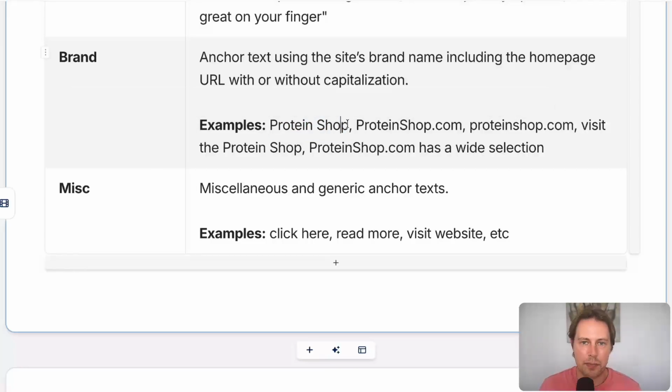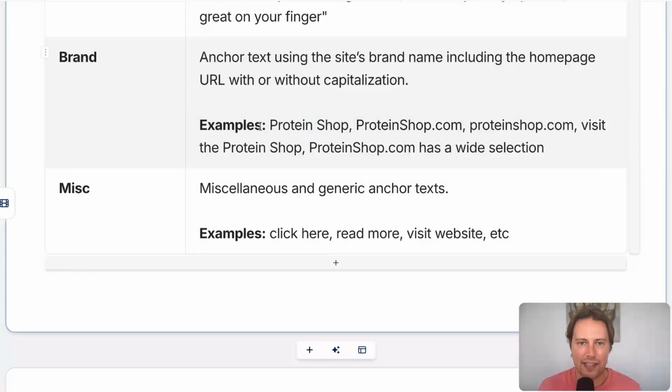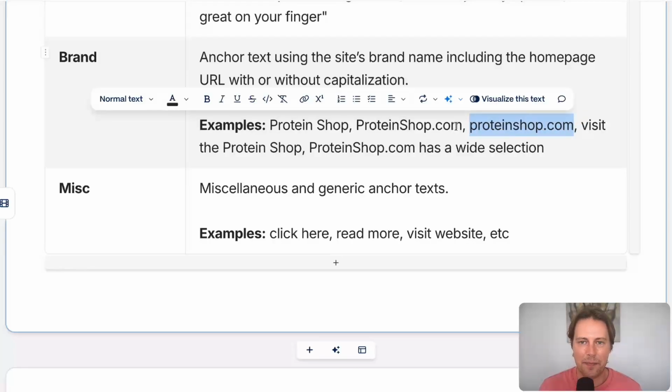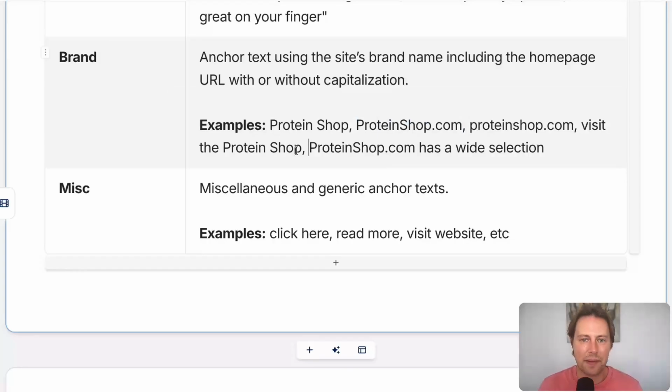Whether they split it up into two words, like before with Gymshark, there were some anchors that had it all as one word or broken up into two words. So just try to be consistent there with the links that you build. Of course, other sites may refer to you differently, but for the links that you control, just be consistent. And branded anchor is just anything that includes your domain name, pretty much, and your brand name.